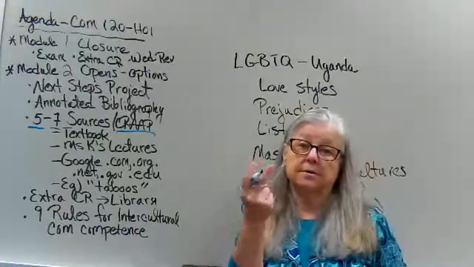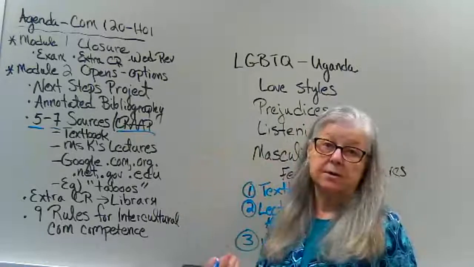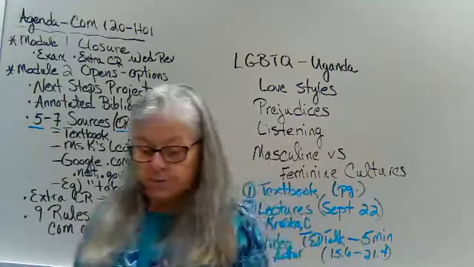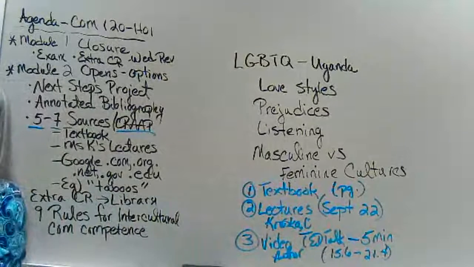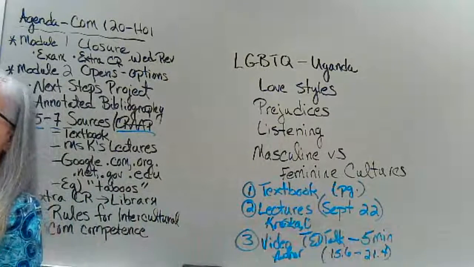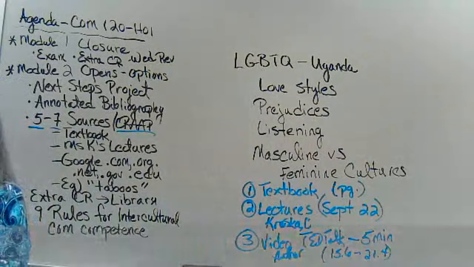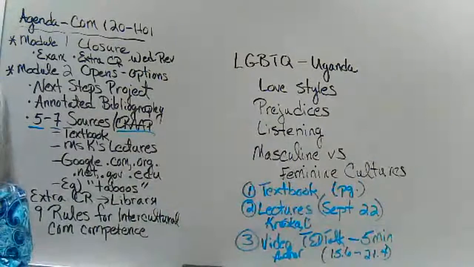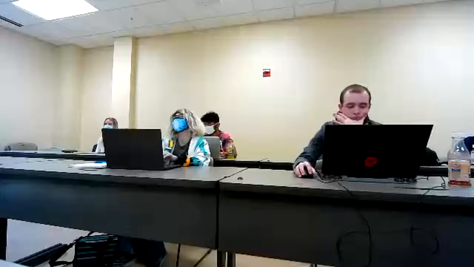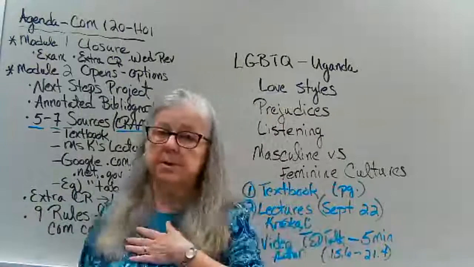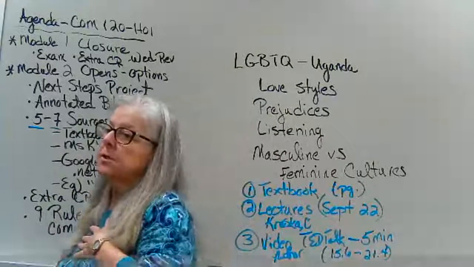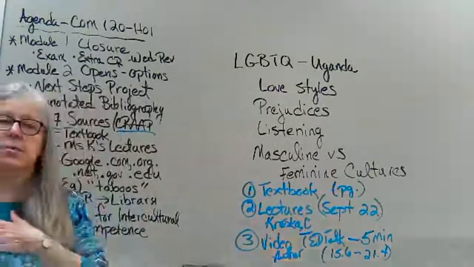You need 2 more. Lauren just needs 2 more to help her. So before class, I did a Google search. And I encourage you guys to pull up your internet and type in LGBTQ Uganda. All right. Now, if your list is similar to mine, the first item on the list is Wikipedia.